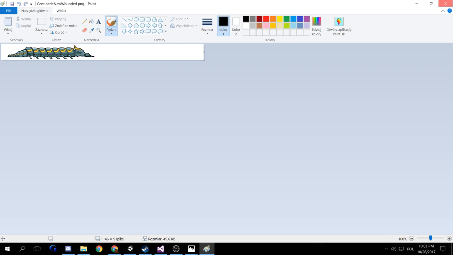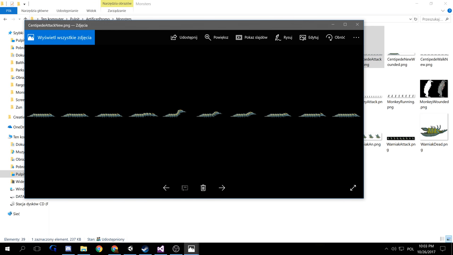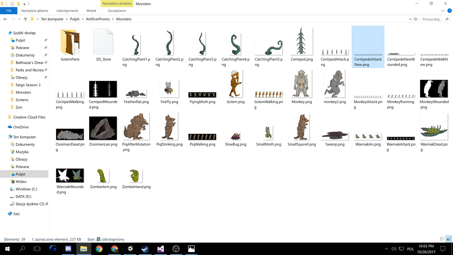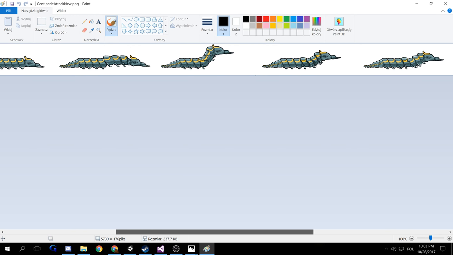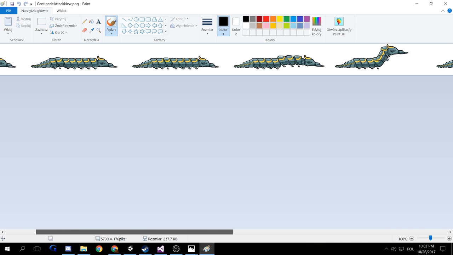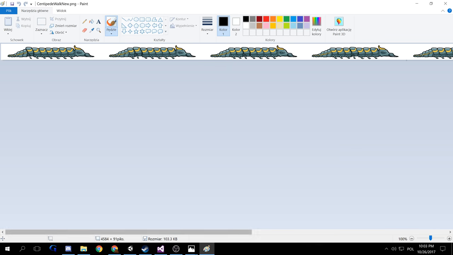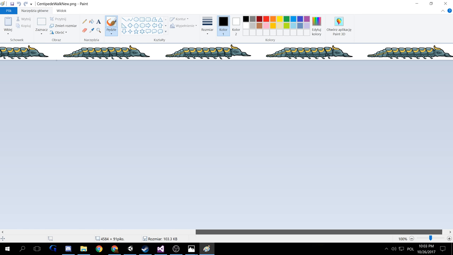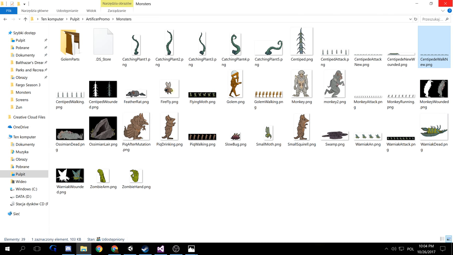And we have already commissioned animations for this. Here are Sava's animations, and there will be new ones. I think this is the attack animation, and this is the walk animation. I know I'm just showing pictures. I will show you the centipede in action next week.